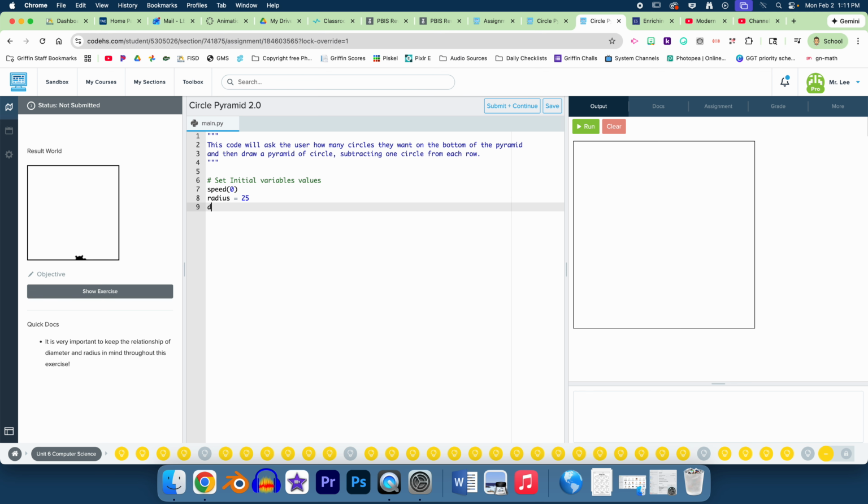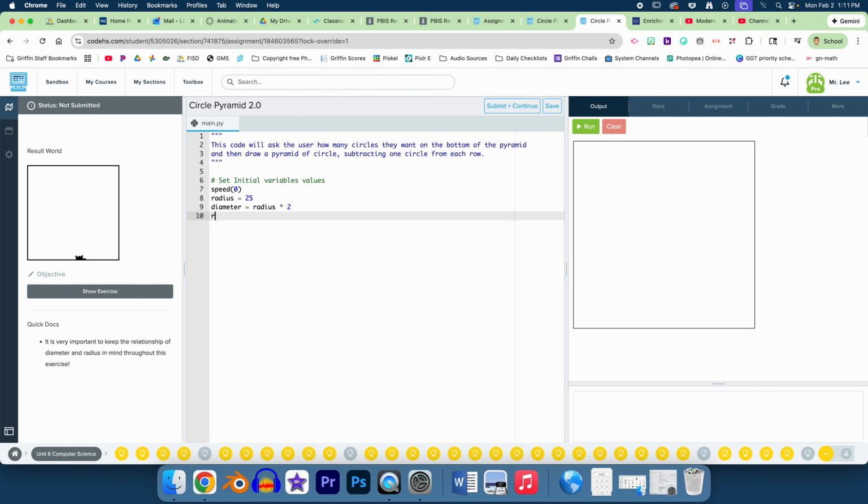Then diameter equals radius times 2. Then row_value equals 1. Then we're going to go to line 12.